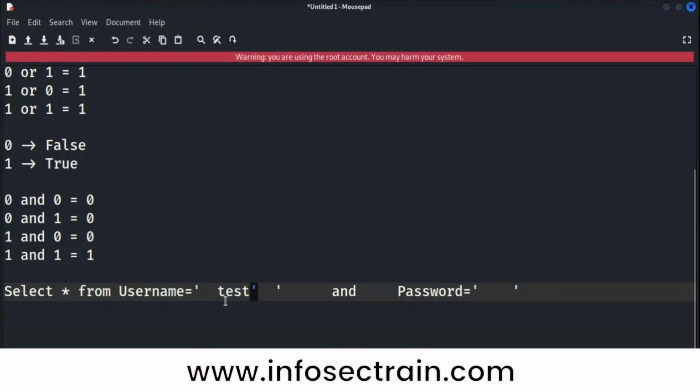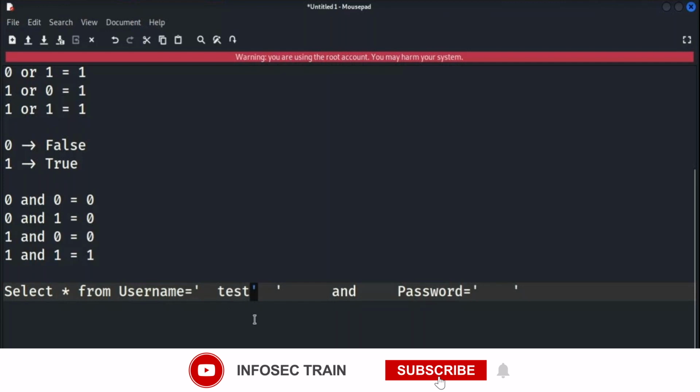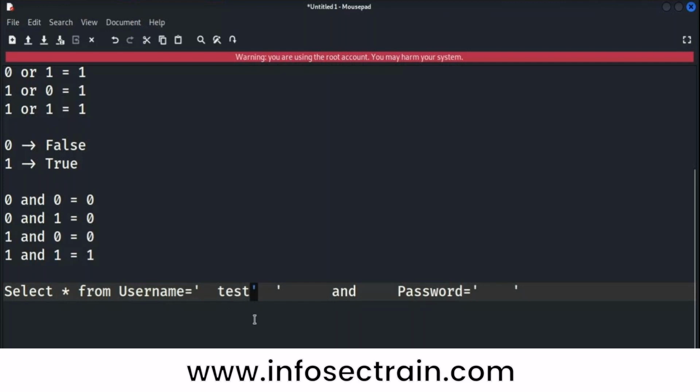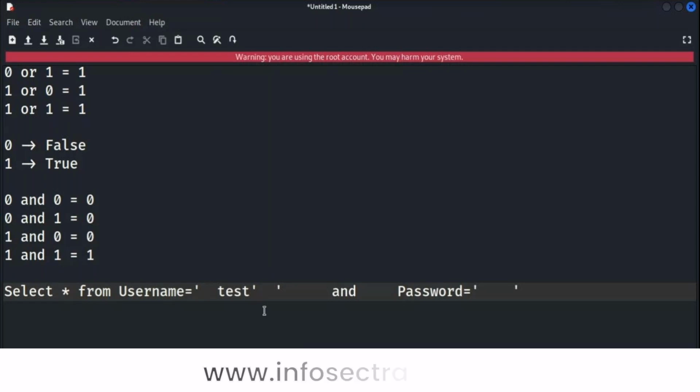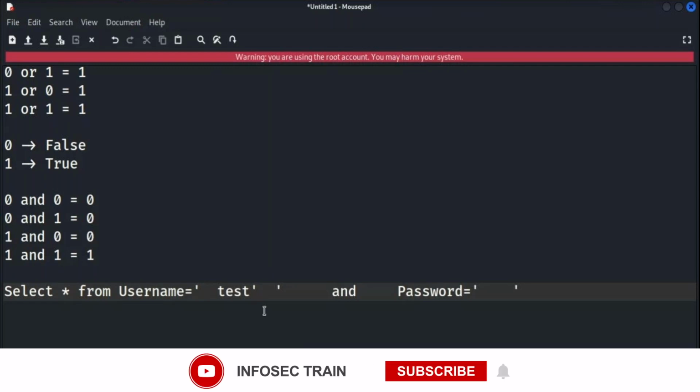We are telling test is the username, it might be true or false, so even if we consider test is false, the second condition which I am giving here refers to true. Even if the first condition is false, the second condition will be true. What will be the output? True. I am giving 1 equal to 1, which is true.